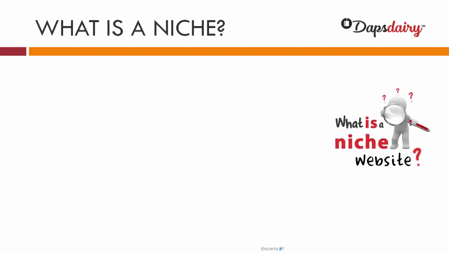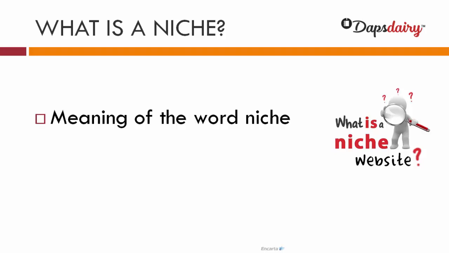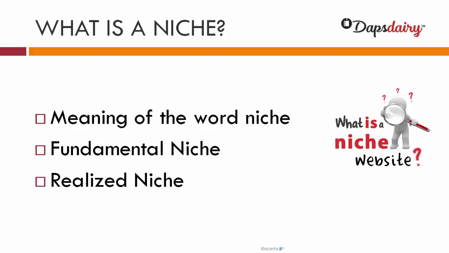What is a niche? In this video today, I want us to look through what we are going to be covering as far as niche is concerned. Then we look at them one after the other. The first thing is the meaning of the word niche. Secondly, we are going to talk about a fundamental niche. And lastly, we are talking about a realized niche. Let's get started into them one after the other.